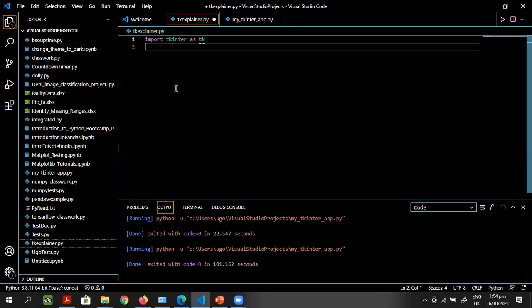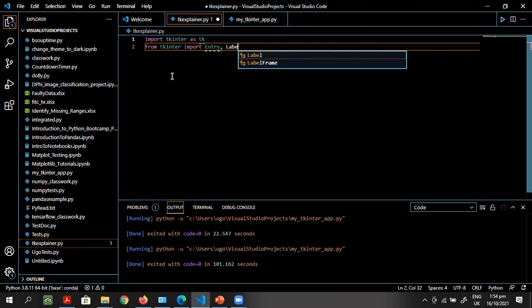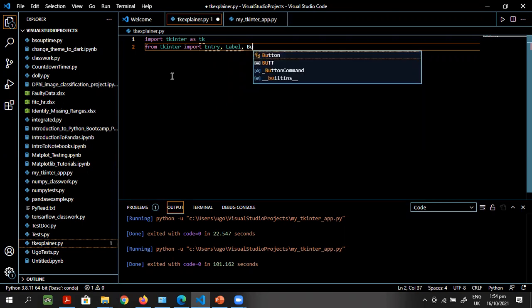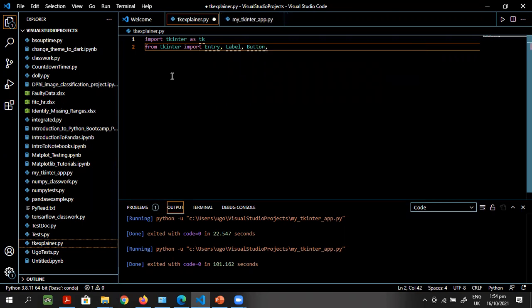So I'm just going to import that from Tkinter. So I'm going to import entry. I'm going to import label. I'm going to import buttons, and I'm going to import check button. Right. So these are the 4 things that I need in that widget.